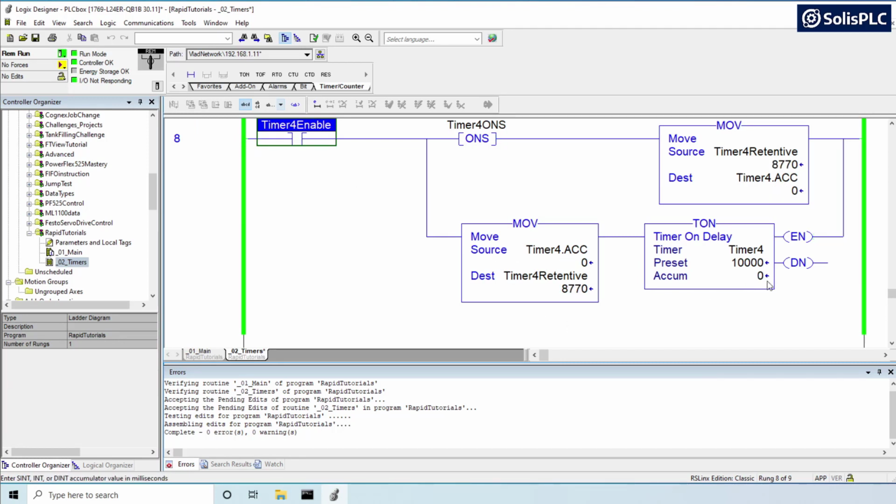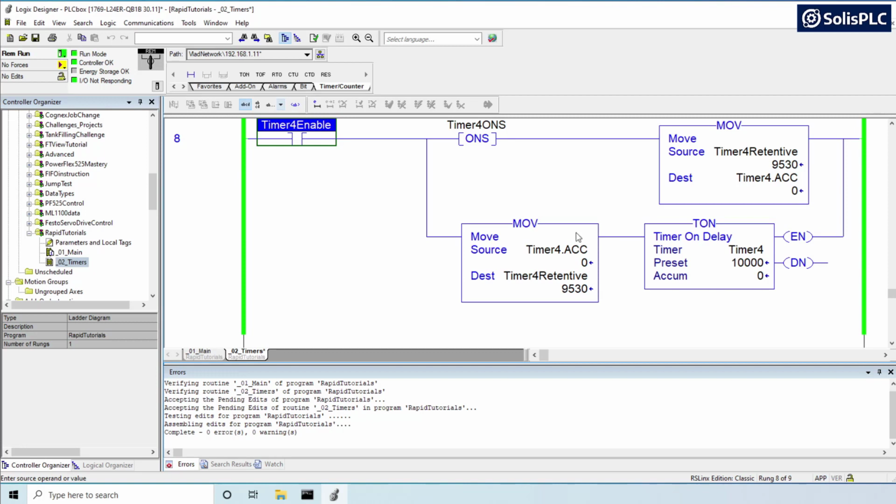If I toggle it again, the timer goes back to 0, but we've stored the retentive value of the timer, and thus we are able to resume counting from that specific value once this rung is re-enabled. So this is just something that you need to be aware of. Obviously, it's not extremely practical to do it this way, but you can use the accumulated value of your timer in other specific cases in PLC programming.